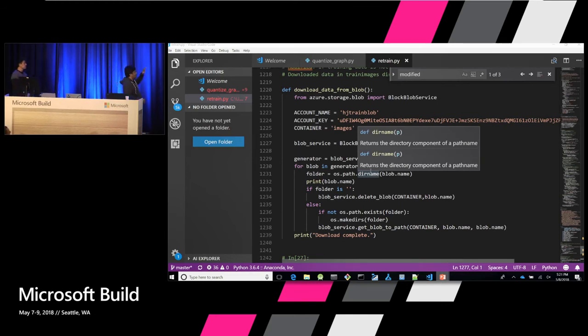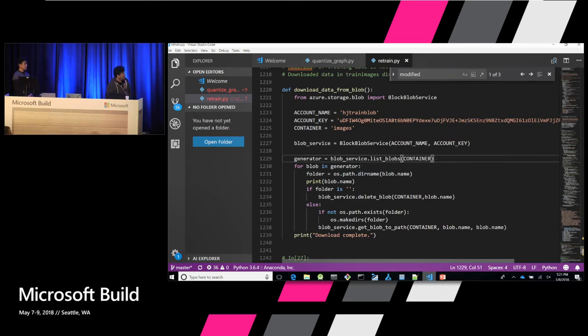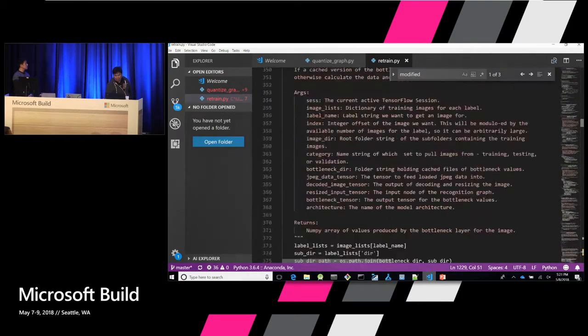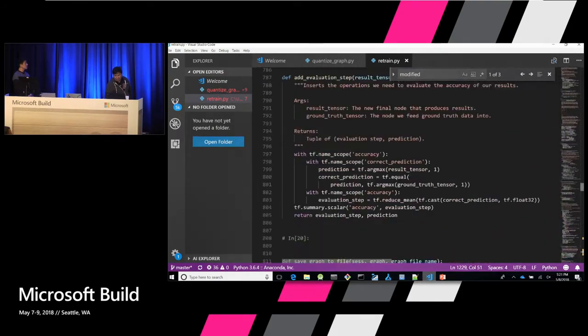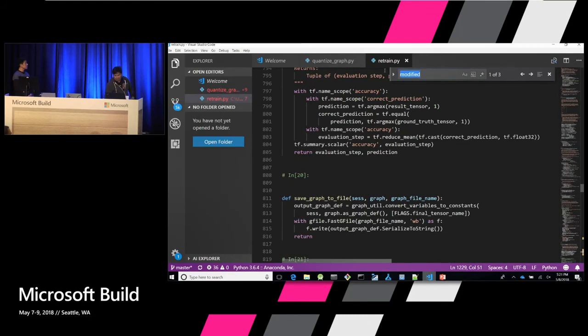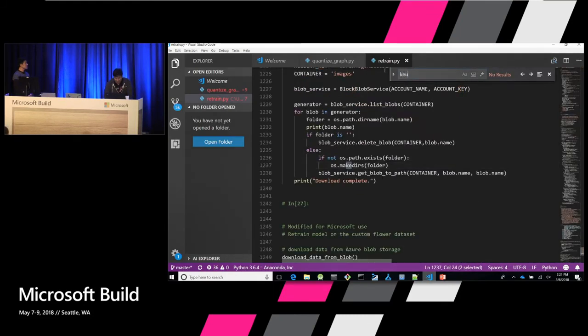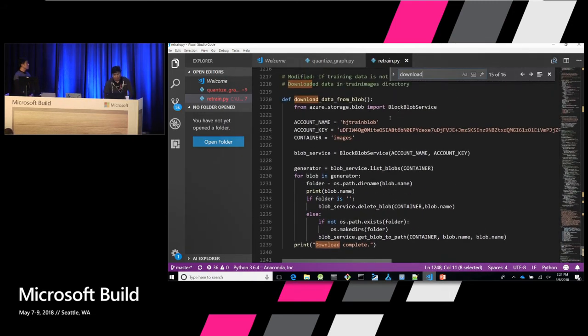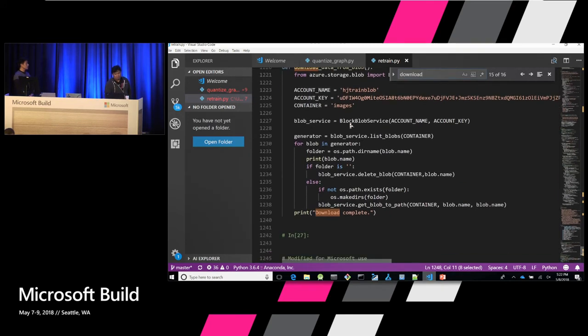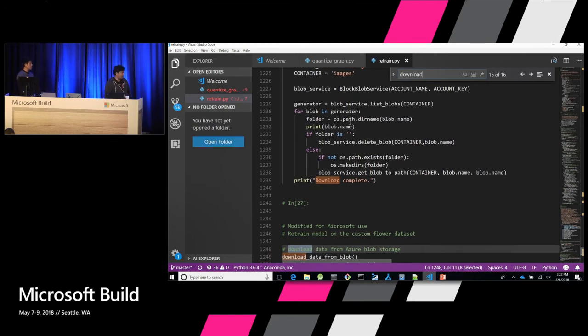So this VS Code, this is how you train a TensorFlow model. In extreme detail, you can see how large the code base is here. But let me highlight important parts of the code base. So we're going to go to key model, download. Do you remember the images and how we put them in a blob storage? We're first going to download those. And I'm going to move quickly on this because it has my key, and I don't want to share it with you guys. But you download those images.